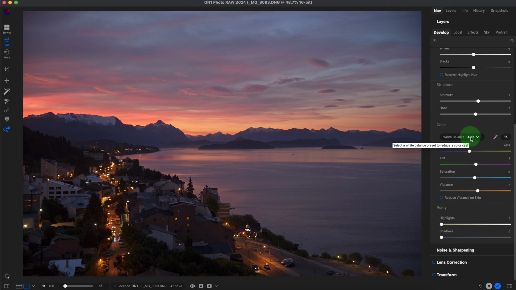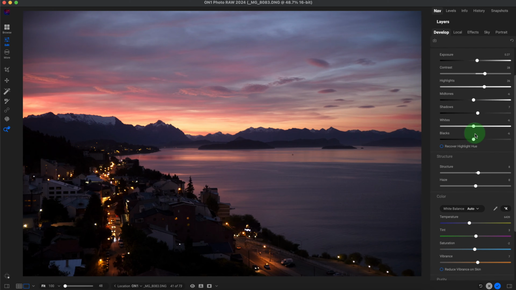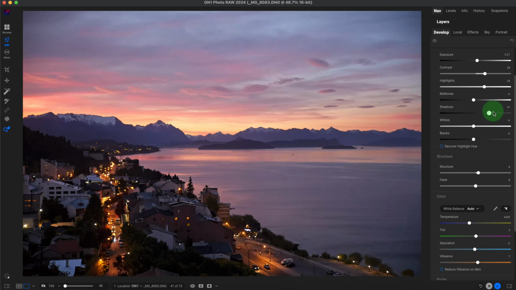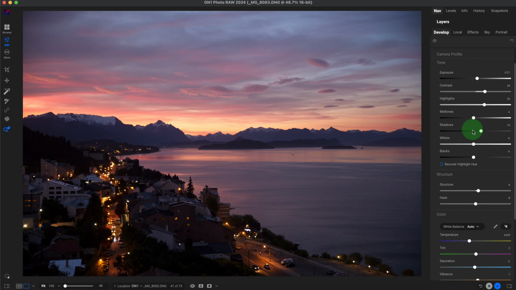And all these Brilliance AI adjustments, I can adjust if I would like. So with the highlights, I can increase the highlights, put more contrast, and I can brighten up the shadows a little bit more. And one thing about ON1 Photo RAW is it's non-destructive. So any adjustments you make, it's not going to impact or adjust the original file. That includes RAW files and JPEG files.